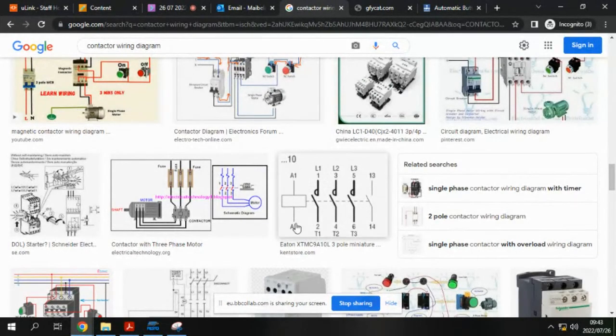So you have A1 and A2. Those are from your digital signal, and then you have these, which are live. You see, live ones. So this one is a three-phase contactor. Whenever there is actuation coming on A1, this connects, and then they release that high voltage that you require to run your motor.